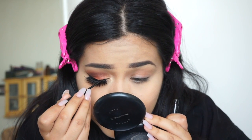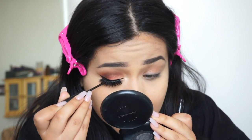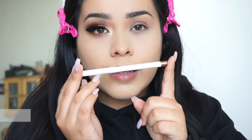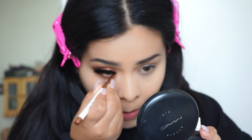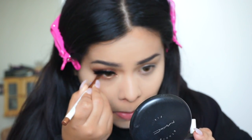This is the vinyl one. I wish I had the matte one, but I don't have that one anymore. So I'm using the vinyl one, and I'm just covering up any glue and any spots missing. Now for my waterline, I'm using ColourPop Cosmetics. I think this is Show Me. I'm not sure. I'll have the name somewhere of it right here. And I'm just applying this to my waterline.